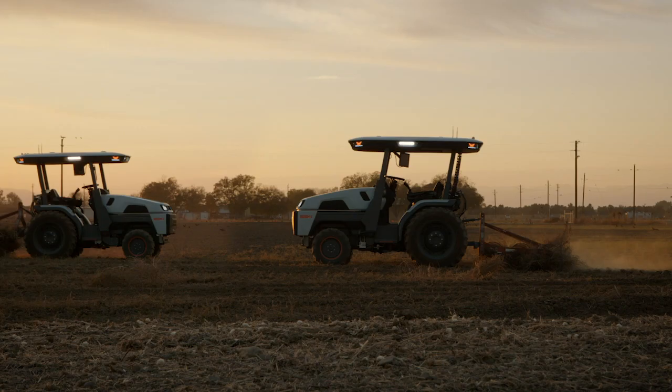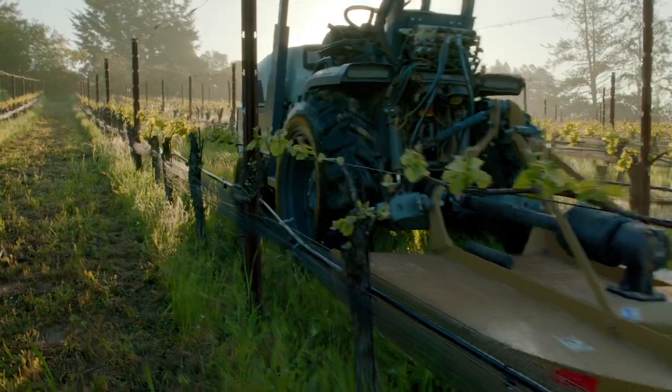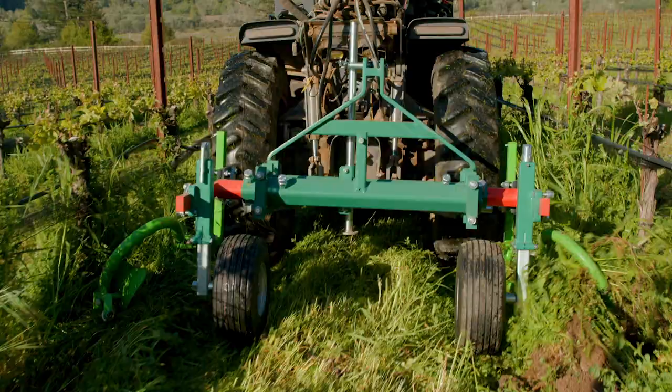Monarch is making an all-electric, driver-optional tractor with incredible amounts of data collection capabilities, which we can build into a digital interface to make farmers farm better. This tractor would be considered a compact tractor, but it punches well above its weight in terms of its capabilities. We think about it as a zero-compromise tractor — it has to do everything that a traditional tractor does and a whole lot more. The architecture is completely by-wire so we can enable automation, controlled by sensors used for a huge amount of data collection applied to the agronomy of the farm. We bridge three things together: electrification, automation, and data collection on a single vehicle.